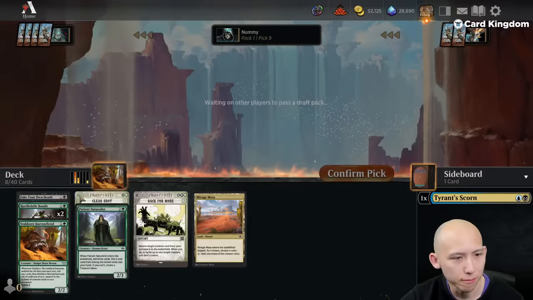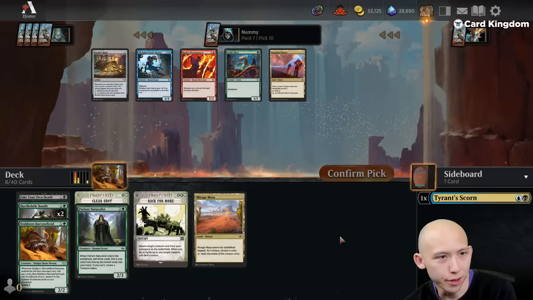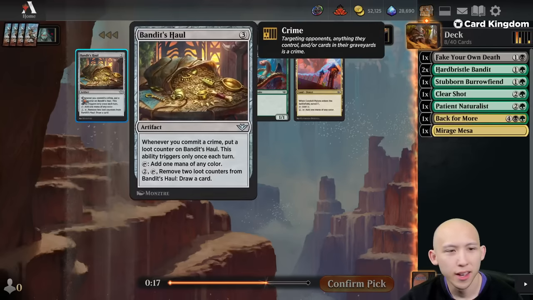Yeah, this is a good start, though. A couple of solid removal spells, a couple of really good early game plays. So we need to find the green fatties. We're looking for the beavers. We're looking for the armadillos. What else? A couple of other ones.